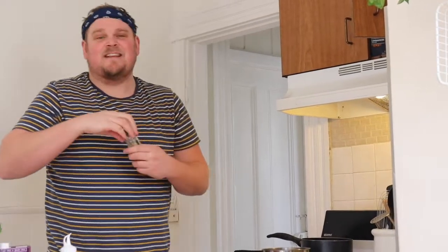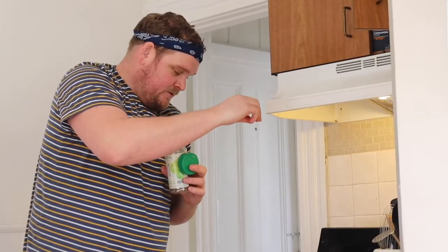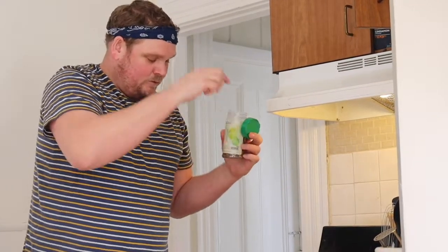A couple cardamom pods. This stuff is all optional right here. It's going to taste just as good without it. 2. Just let that soak in. Three little boogers of allspice. 1, 2, 3. That's just gonna add a little bit more flavor. Again, if you don't have it, not a big deal.